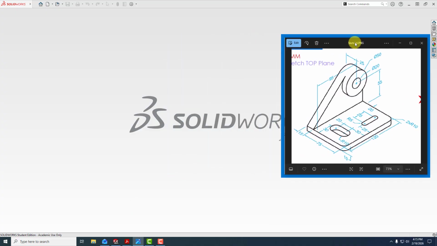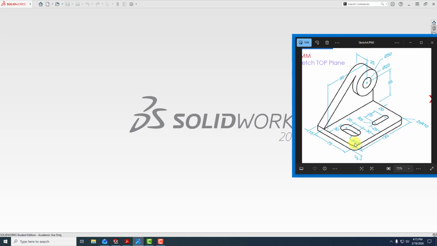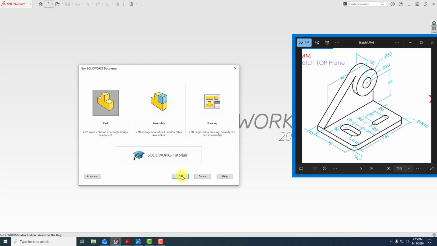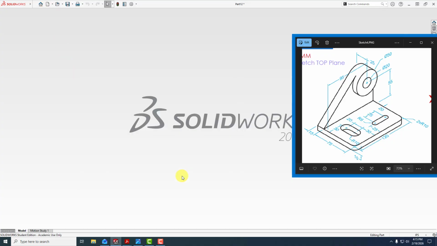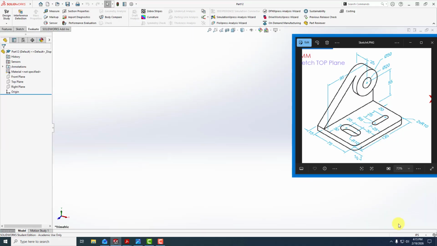And we note that the size of the parts, 120, 75, 55, typically we would think of those as being millimeters. So I'll create a new part and I'll set my units. My default template is always inch, pound, seconds, the way I have it set up. So I need to switch over to millimeter, gram, second. All right, so I'm going to create this on the right plane because this is the right plane in an isometric view.